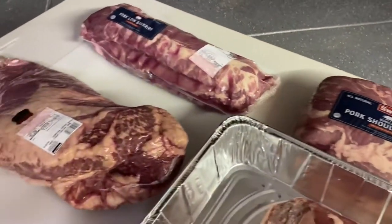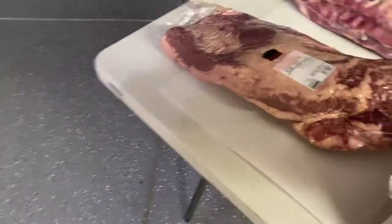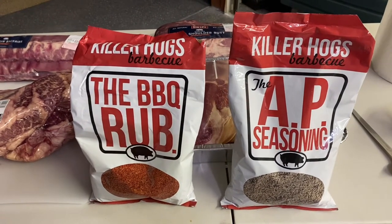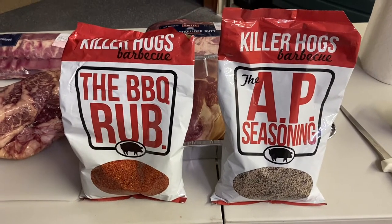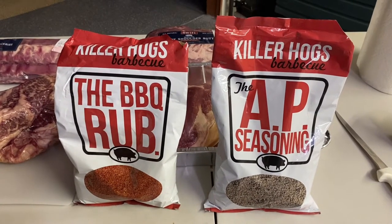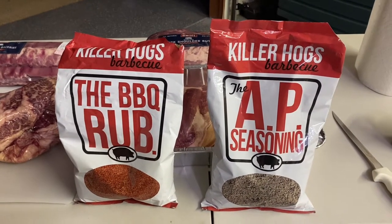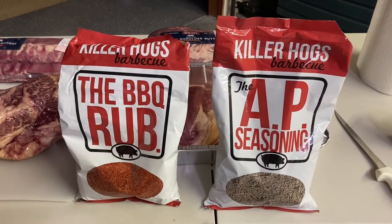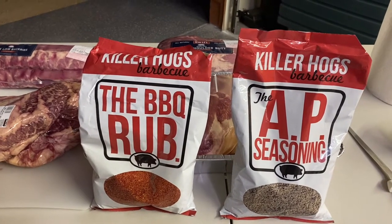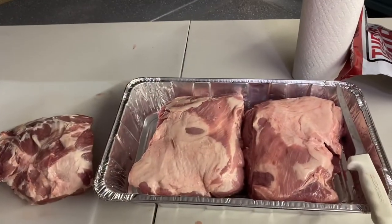And once again, you've heard me talk about it before, here is our go-to. Killer Hogs AP, Killer Hogs Barbecue Rub. The AP is a base, followed by a top coat of barbecue rub. Malcolm Reed and his team at How to Barbecue Right and Killer Hogs, in my opinion, just has it going on. So this is what we're going to rub it up with today, and we will check back with you later on as the cook progresses, probably about the 5 hour mark or so. Until then, smoke on.